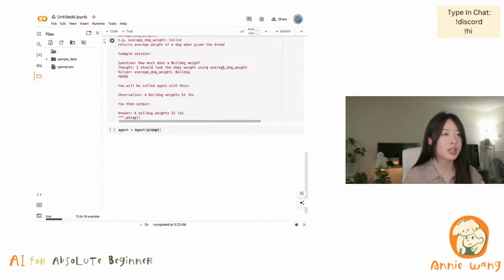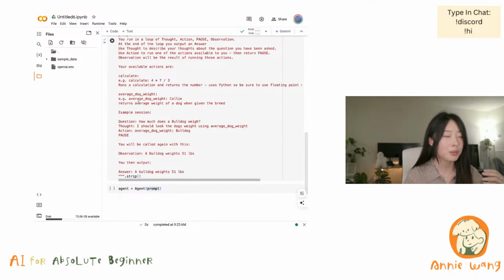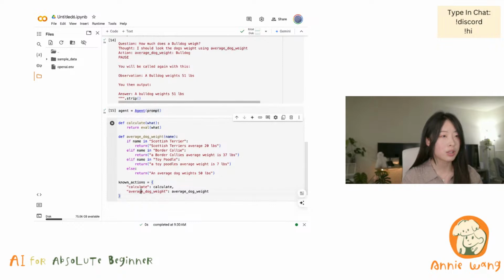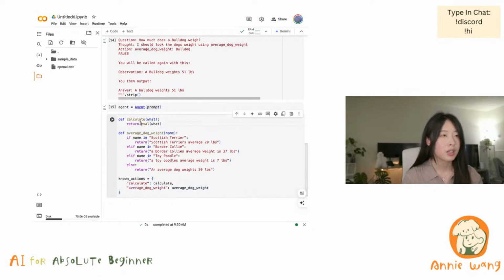You may notice that in this example, I mentioned calculate as an action, and I mentioned average dog weight as an action. That means I need to provide this function to the agent. So here is the action that I can take.